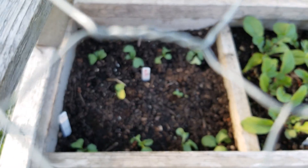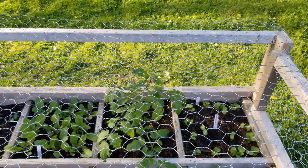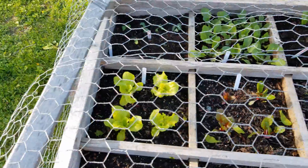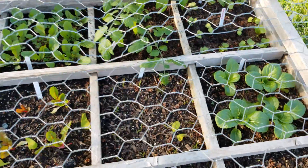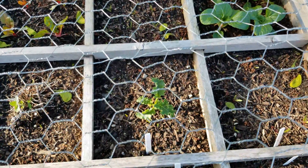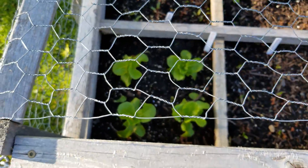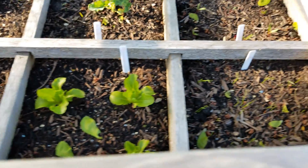We've got a couple of cucumbers in the middle of that plot with radishes around them. That one is arugula. This is one of our cherry tomatoes. This is a different cucumber with radishes around it. Here's butter crunch lettuce — sorry, black seeded simpson lettuce — chard, carrots, pak choy, beets, oregano, kale, more beets, butter lettuce, more beets, romaine lettuce, and scallions.